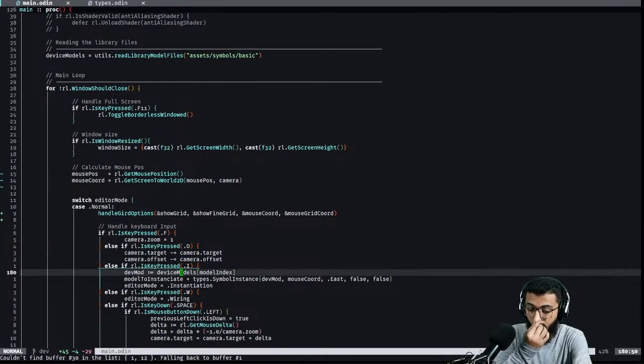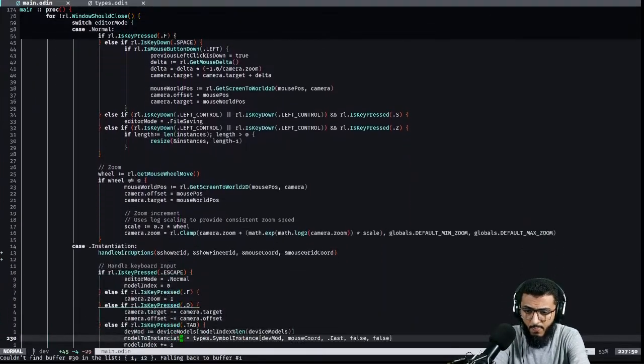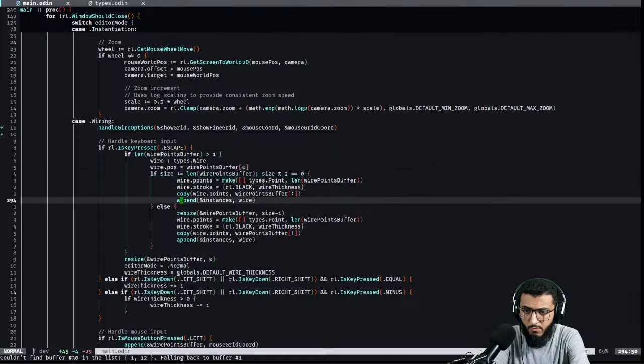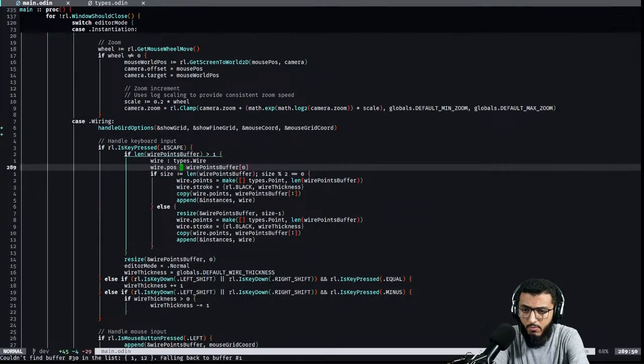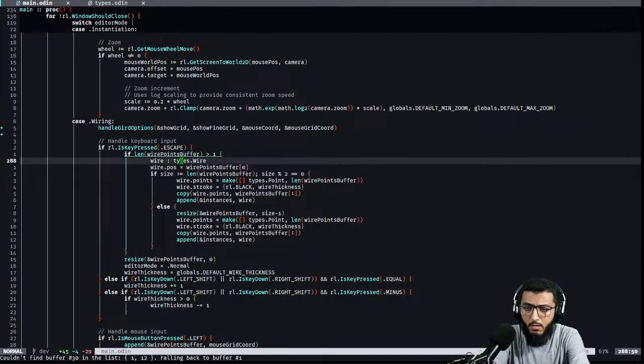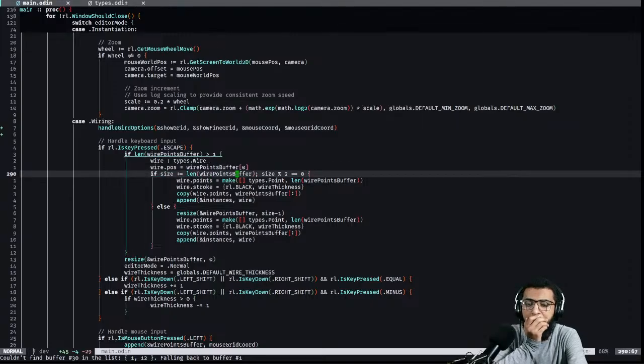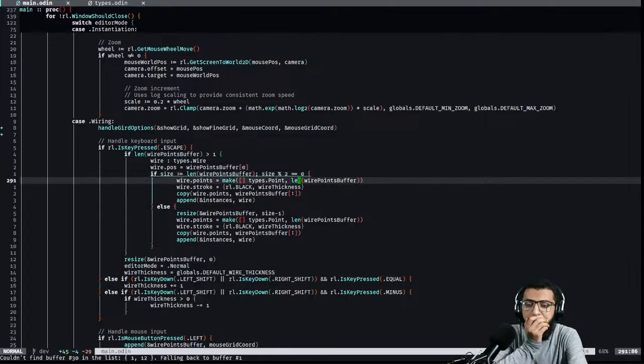Okay, so we're gonna be moving back towards this. Right now everything here should be working fine. So let's see. First of all, are we saving the wires correctly? In wiring mode, if we had a wire type, then we have the position, which is the position of the starting point. If the size is 0, then we do that wire dot points.